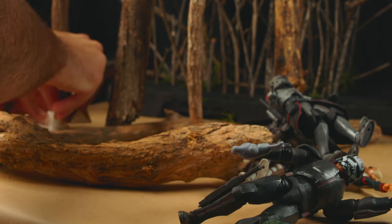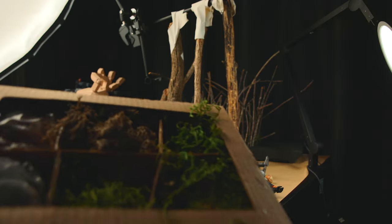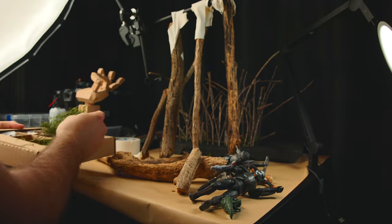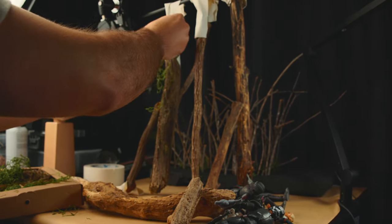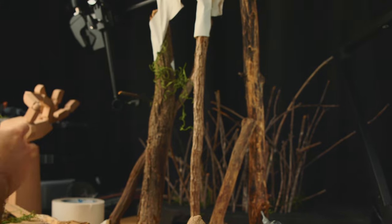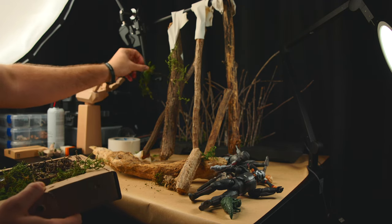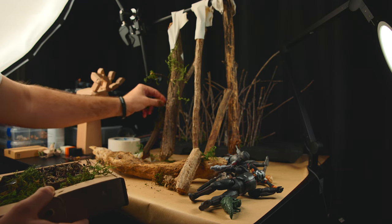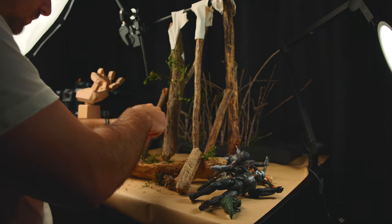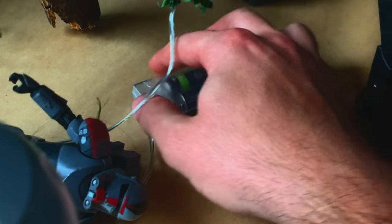I then wanted to make it seem like an alive forest rather than dead trees. This kit was bought from a home store — it's used to make home accents and fake plant stuff. There wasn't really a plan here, but I just wanted to make sure there was a decent amount of green stuff visible from behind our squad. This random vine wire I also got at the home store, and it has lights.